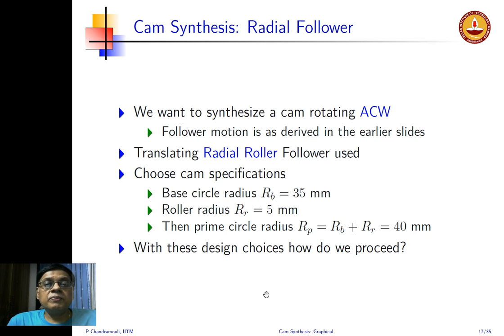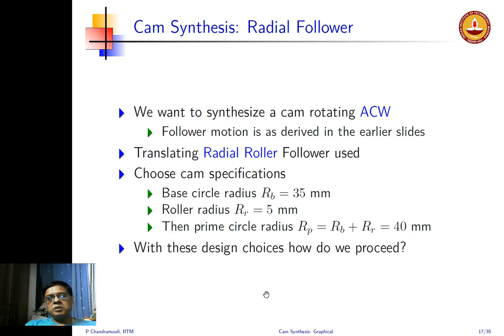All right, we are going to design first what I will call a translating radial roller follower. This is what I'm going to design. I'm going to do this graphically first. In later parts of these lectures, a few lectures down the line, we will look at how to do this using simple analytical methods. We'll derive the analytical equations, and then it is simply programming this in Excel or whatever. We don't have to go through the torture that I'm going to show you right now. But it is good to know because some of the principles involved are what we will use in the analytical derivation also.